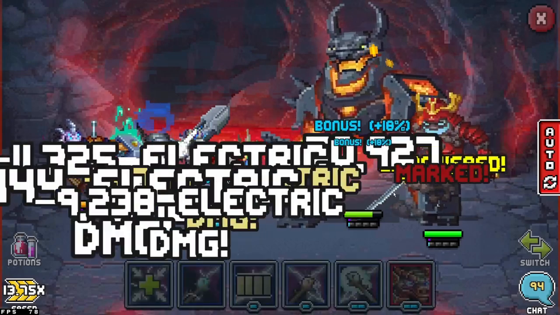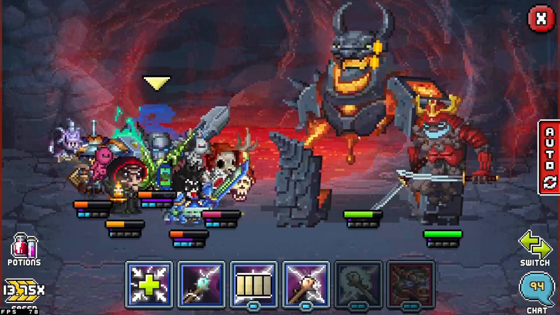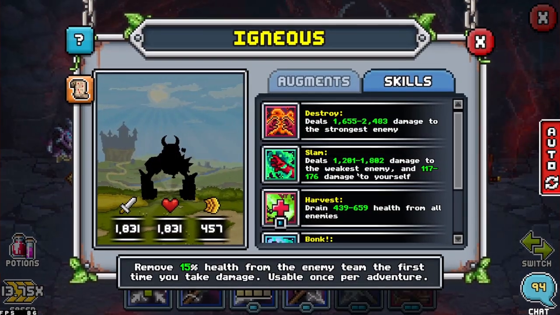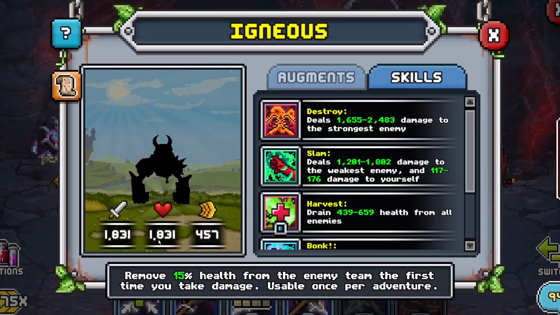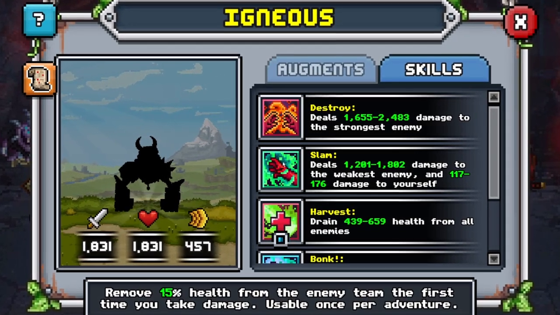He looks cool. Okay, so he just comes with one guy, it seems. He's a pretty big, beefy boy. Let's see if we can click on him. Okay, he is a tank. Look at that slow speed. He also has to remove 15%. That is very annoying.